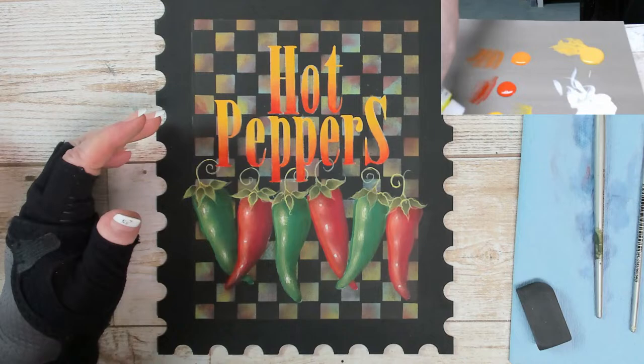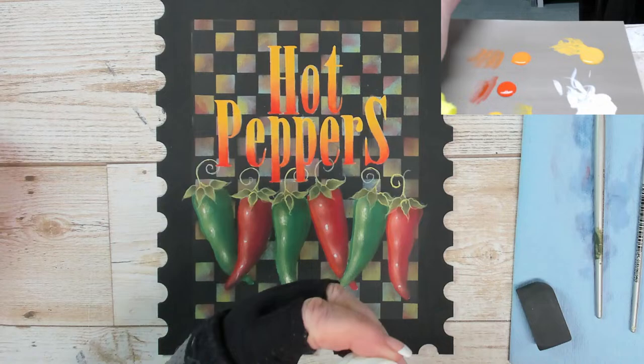I'm always open to suggestions. I love neon yellow and I love the neons in general. I just think they're a lot of fun.